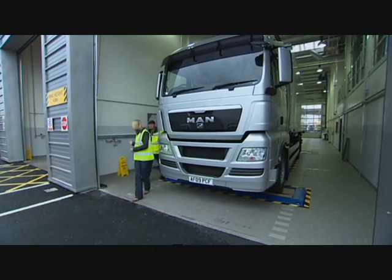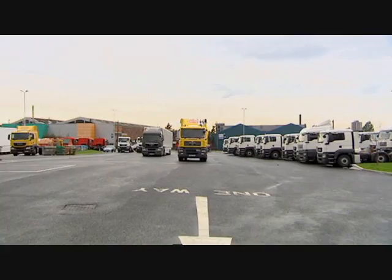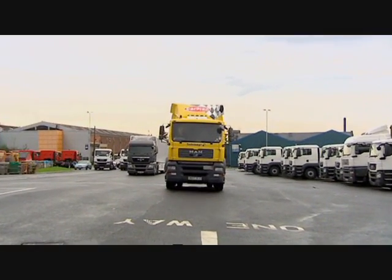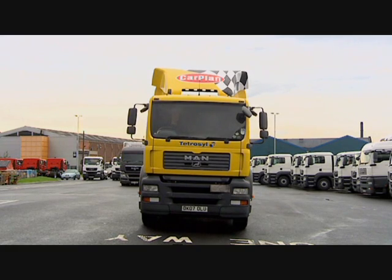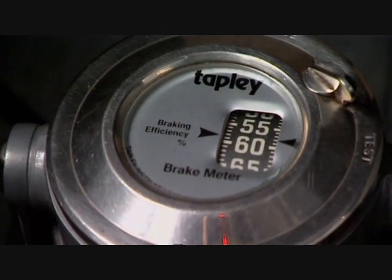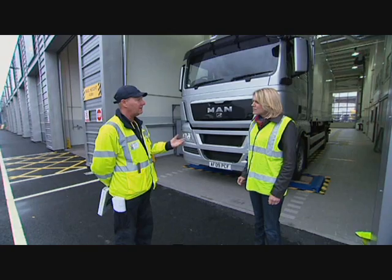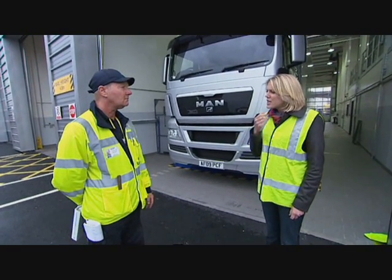Well, that was pretty comprehensive, Jake, but what would you do if you didn't have one of those machines? In basic terms, you could put a load on your vehicle and drive it up a level piece of road such as this and apply the brakes to make sure that the vehicle pulls up square, or you could use a decelerometer if you wanted to measure the actual brake efficiency. Failing that, you could always take it along to a VOSA heavy goods test site, where they'd be more than happy to do a roller brake test for you. And they do a multi-check, don't they? That's right, yeah. You'll get a headlamp alignment check, an emissions check, and also a full roller brake test.